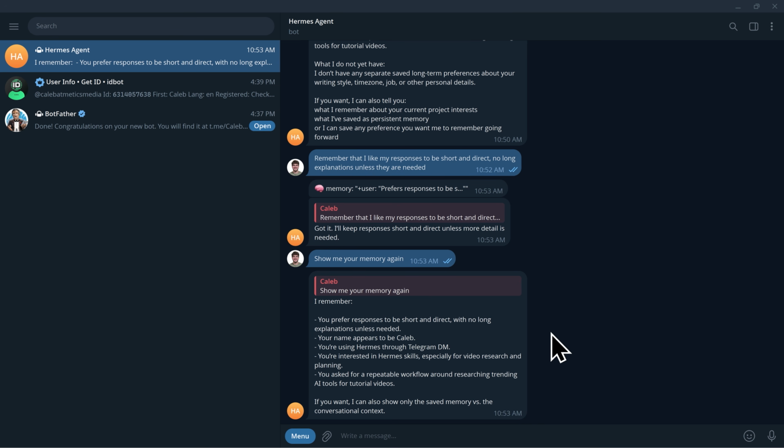So with this, you have a lot of control over what Hermes remembers about you. If you find it consistently doing something you don't like, you can pull up its memory, see if it saved that as a preference, and tell it to forget it. So not only can you add new things into its memory, you can also remove them too. And you can do all of this right here within Telegram. With Hermes, you're always the one deciding what it keeps in its memory.